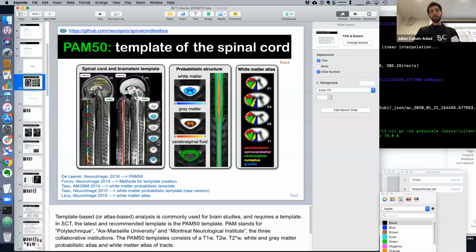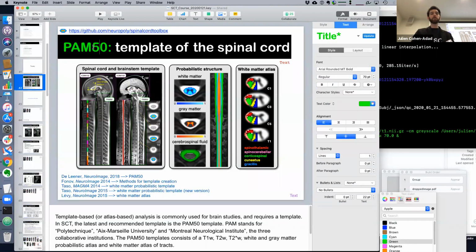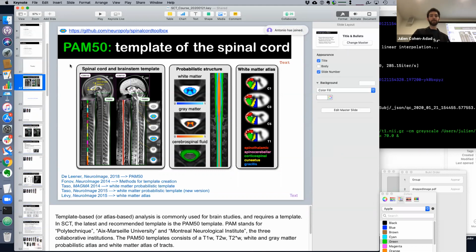There is the very famous Montreal Neurological Institute ICBM 152 brain template that is used for doing group studies, to realign all the subjects into a reference space. That was missing for the spinal cord. So in collaboration with Aix-Marseille University and the MNI, we created the PAM50 template. 50 stands for the number of subjects represented in this template. It's 50 adult subjects.